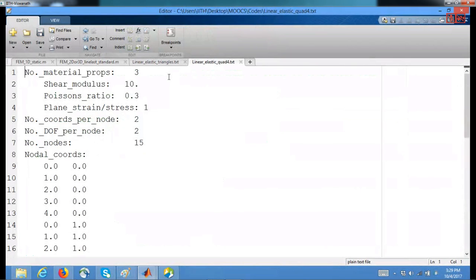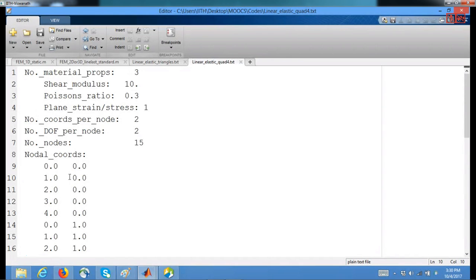So again, shear modulus, plane stress, plane strain, 3 material things, 2 degrees of freedom per node, as well as the x and y coordinates of the nodes, and the connectivity table.